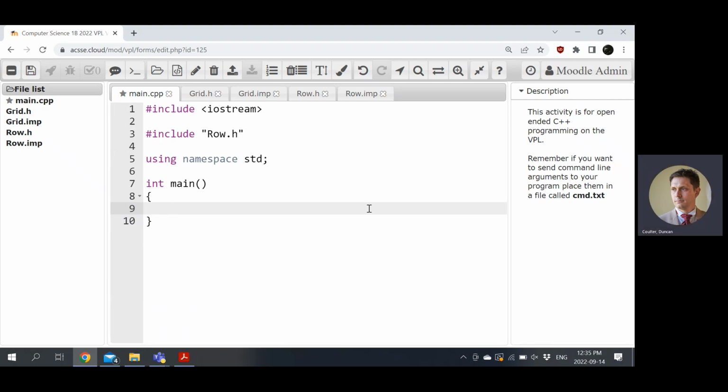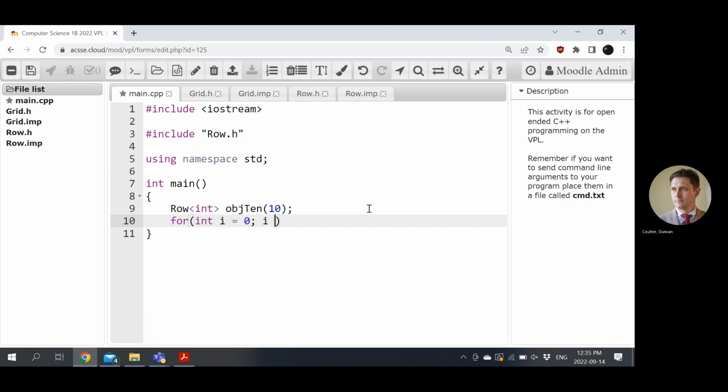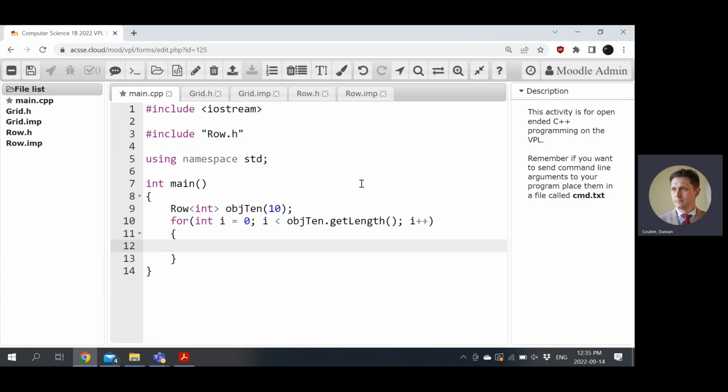Okay, so let's make for ourselves a row of integers, let's say, and let's make it, I don't know, 10 big. Put values into it. And then let's initialize it.